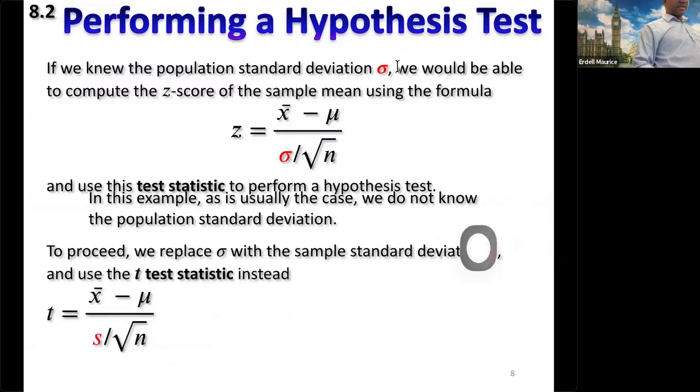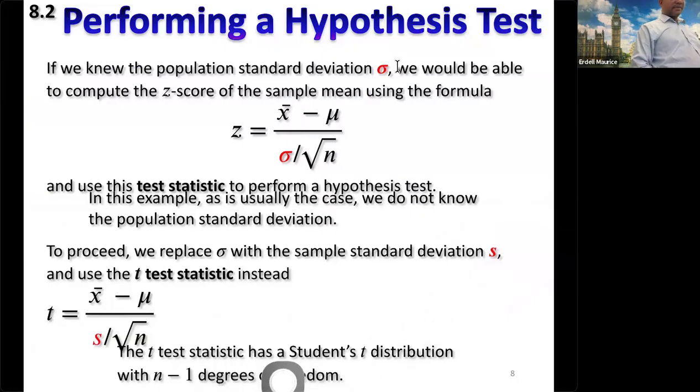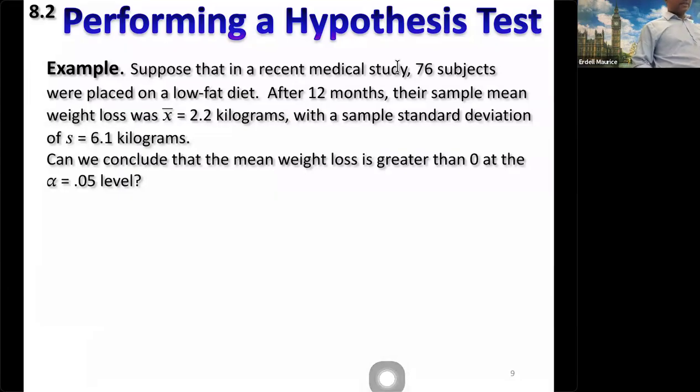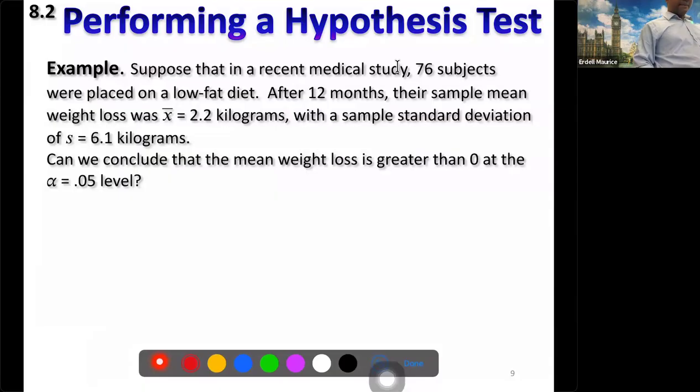Really, we've gone through this last time already, understanding t. Guys, remember how to calculate the number of degrees of freedom? There were 76 people in the study, so what's the degrees of freedom? 75. Good. And so now they want us to perform the hypothesis test. Let me underline some things for you. How many people were in the study? 76 right here. They want a mean weight loss that is greater than 0. The alpha level is 0.5, your standard deviation is 6.1, and your sample mean is 2.2.